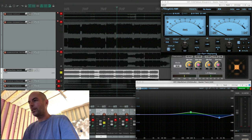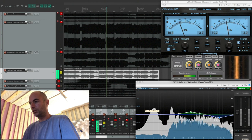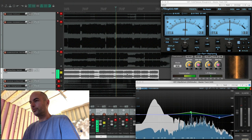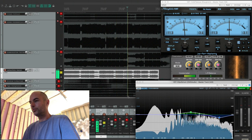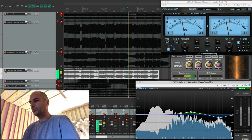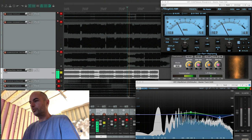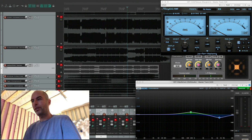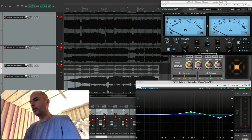Another thing I was going to say is on the low. Sorry. You can see right down here at the frequencies we can't really hear, there's quite a bit of energy going on. I think it's only when the bass line's in. It's gone. Maybe it was from me messing about with that plugin. Anyway, yeah, a couple of things to tweak there, but nothing major. And play around with parallel compression.